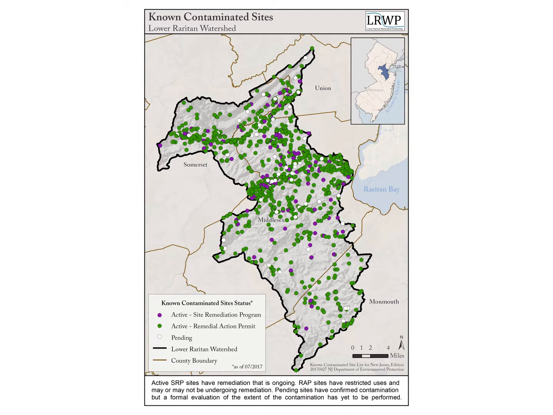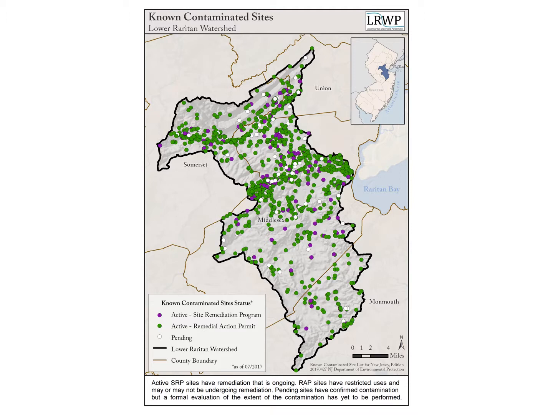In addition to pollutants that may be washed off the land as part of stormwater runoff, there are additional historic sources of water pollution. One example is the known contaminated sites shown on this map. When a site is found to be contaminated, it is reported to the New Jersey Department of Environmental Protection. A plan for cleaning the site so it will not contribute to water pollution or be unsafe for people to use is then developed and approved through the New Jersey DEP.